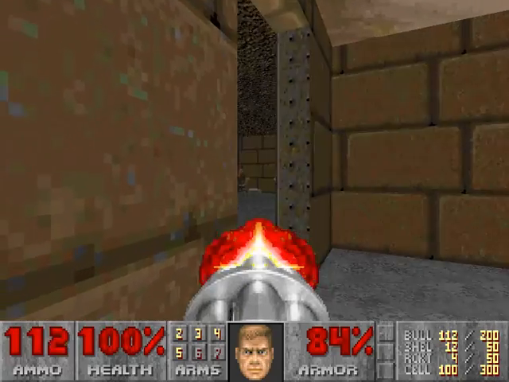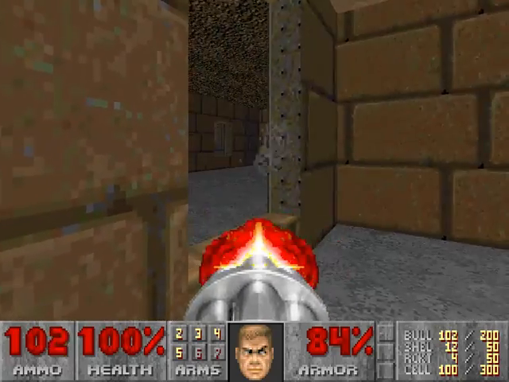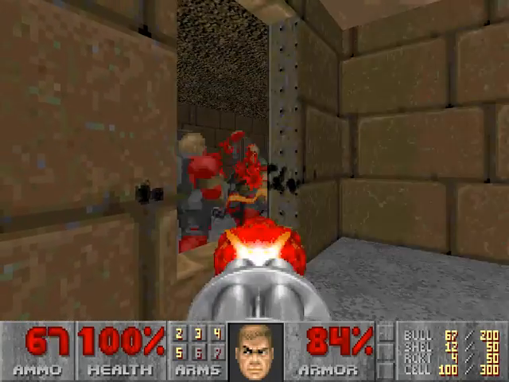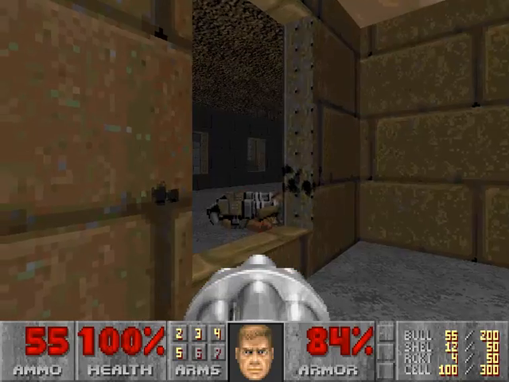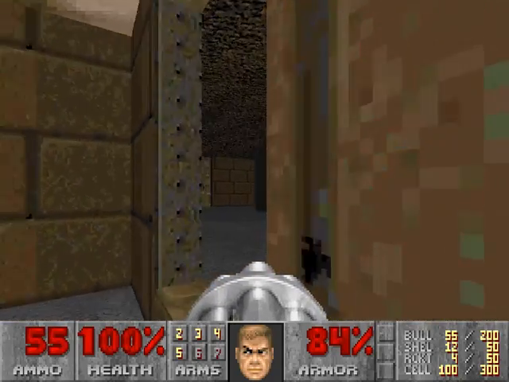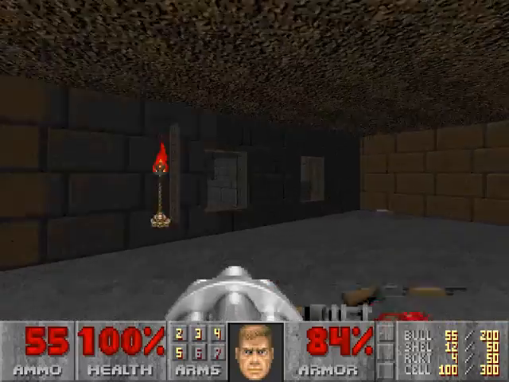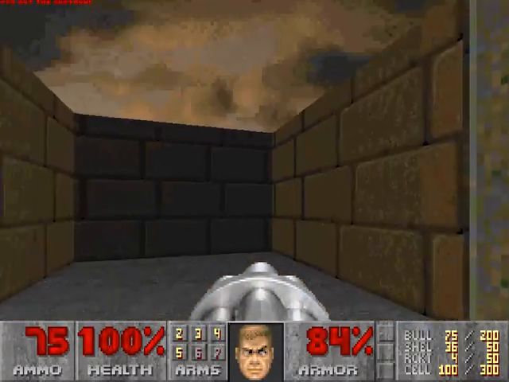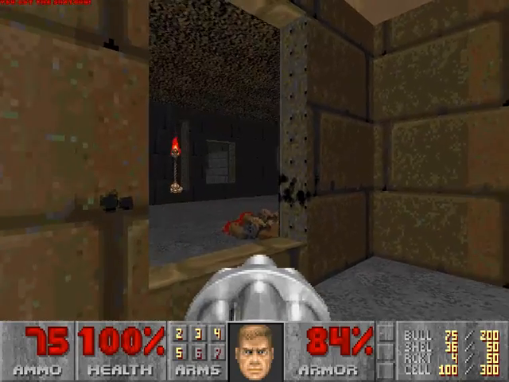chain gun here. I'm just going to draw a bead on them. I'm going to let them come to us. And then what we're going to do is we're going to have enough bullets left over to not have to really worry about it too much. So let's go back in here and let's see if we can get a bead on anybody.